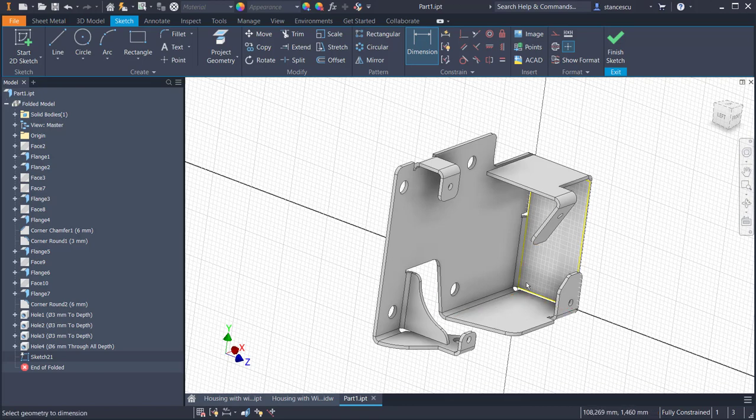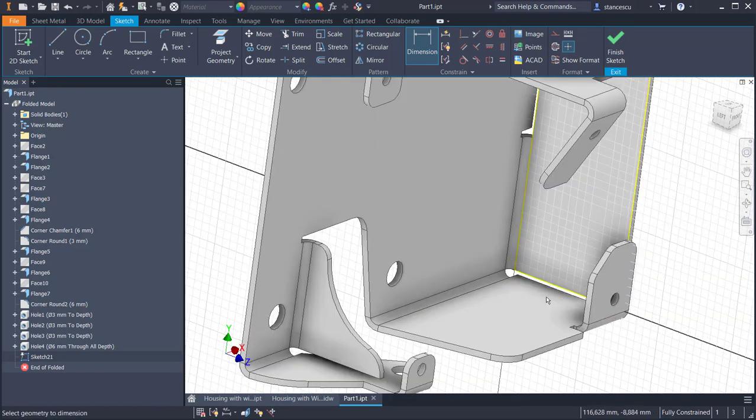Dimensions of 36 around this face, but I have to project this line here.